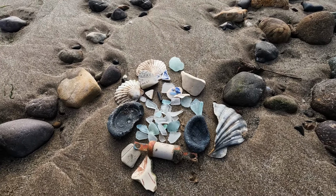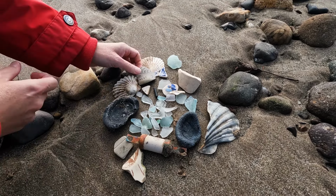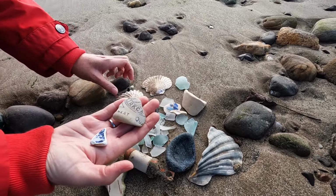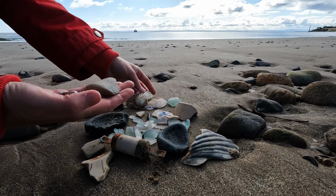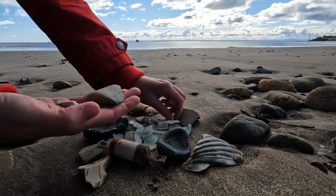Shall we swoop them up then and get on? Yeah, I'm trying to decide what we're gonna take. We're not gonna take all, we're gonna leave a couple of pieces behind. Definitely taking this one and this here because I want to make a pendant with this piece. The shells, I don't know, they're very tempting. Always tempted to get shells. We'll take these tiny bits of blue and some other bits.